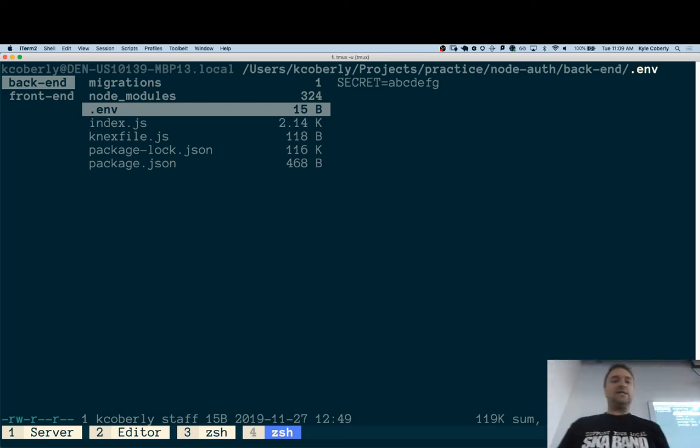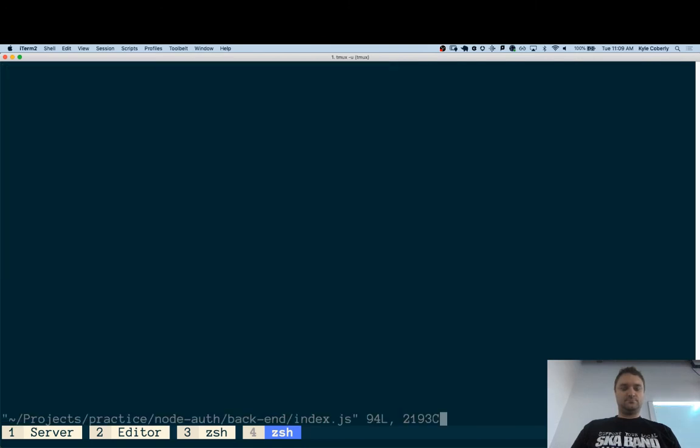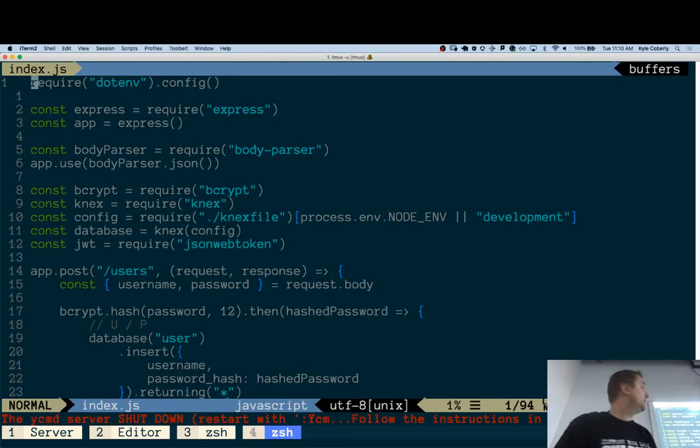And then the way that I use them is with this npm package called dotenv. If I run .config, it reads all of that stuff in the file and makes it available in my environment. And then in Node with process.env, I can read any environment variable.